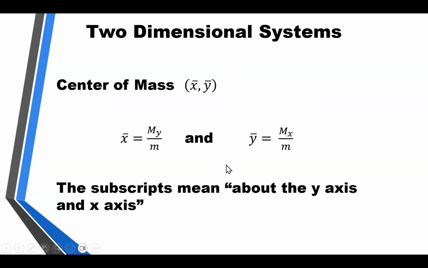And if you went into a three-dimensional system, then it'll say the moment from the xy plane, or the moment from the xz plane, or the moment from the yz plane, and those are giving you your points. But again, moment from the y-axis is giving you an x value. Moment from an x-axis gives you a y value.